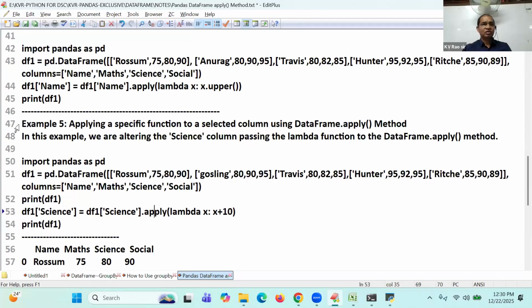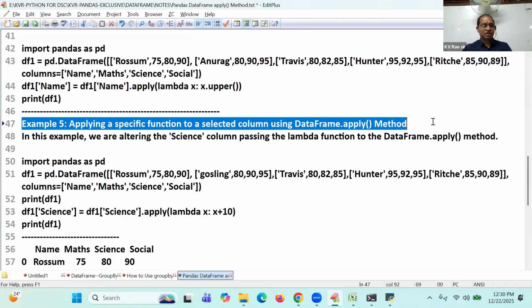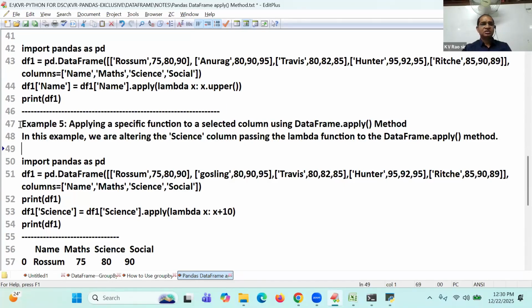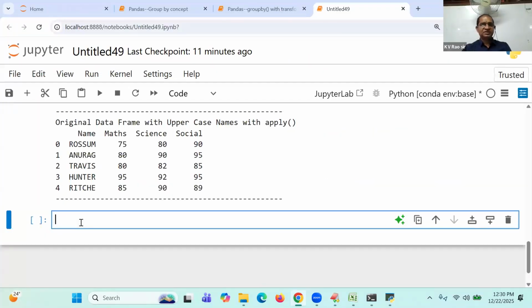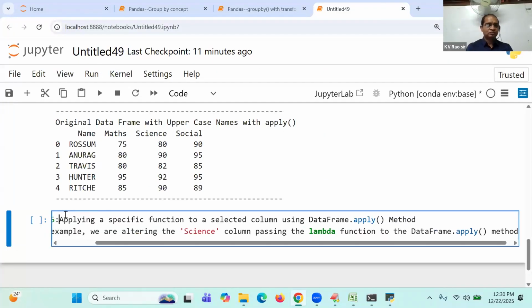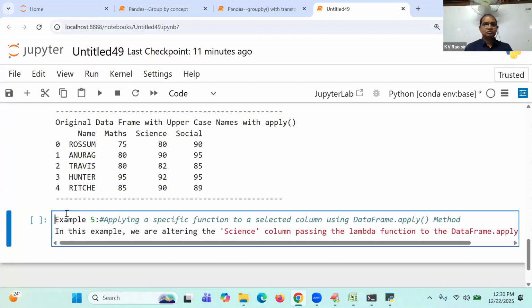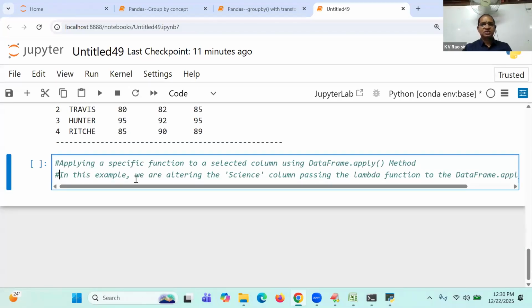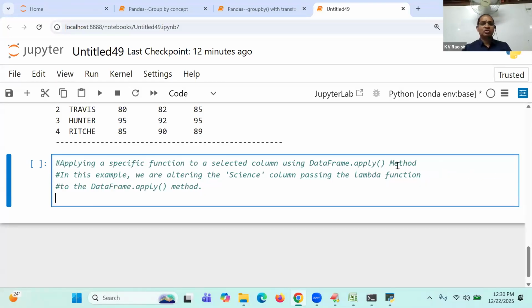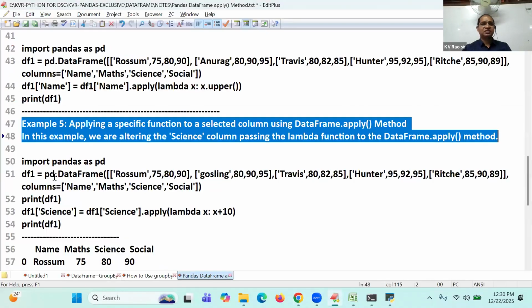So try to go for this also. I will try to carry on. Of course, this part I will put here in the same place. In this example, we are altering the science column by passing a lambda function. So like this, go to the example here.